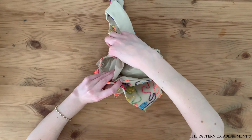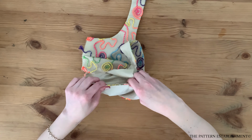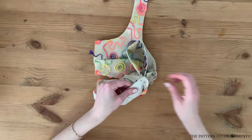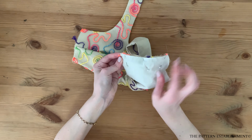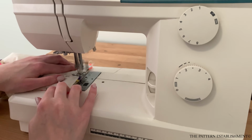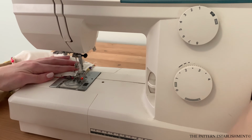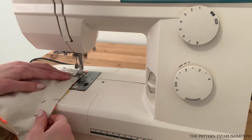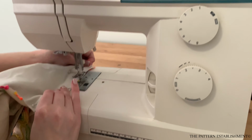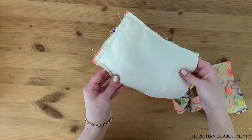The back side seam will be 6 mm or 1/4 inch longer than the front side seam and will overhang at the bottom edge. This is correct. Stitch along the side seam using a 1 cm or 3/8 of an inch seam allowance. Then, once you get to the bottom, pivot and stitch along the bottom edge using a 6 mm or 1/4 inch seam allowance. You'll be stitching from the side seam to the centre back edge.